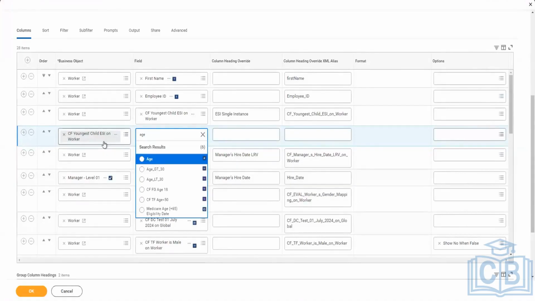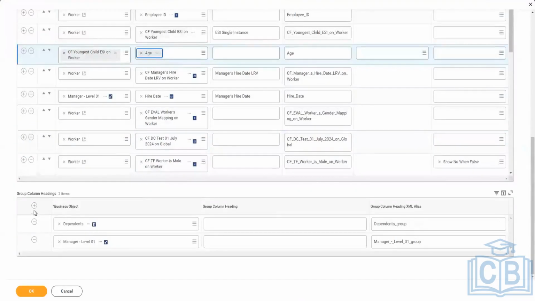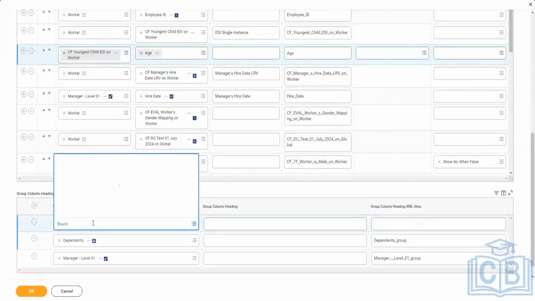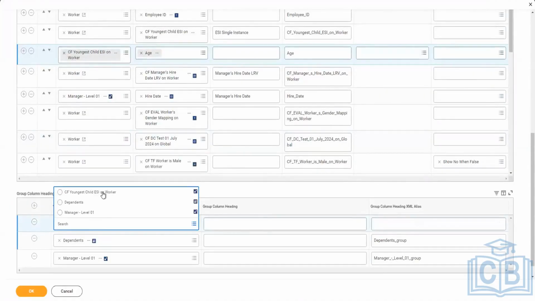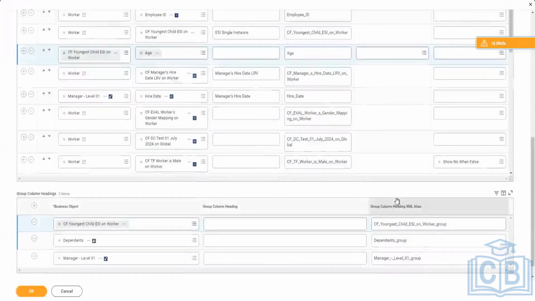This will give the youngest child's age in this report. Now, as I have added this as a related business object, I need to add that as a group column heading as well. Yes, I'm adding everything at the same time because the tenant is very slow. It will take unnecessary time.